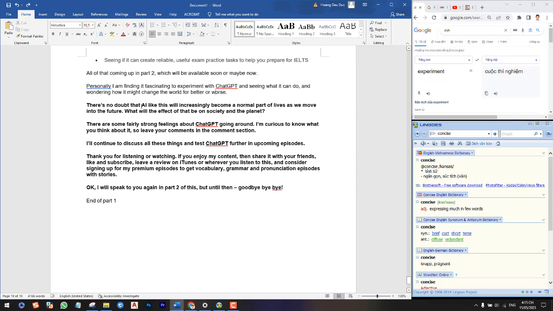No doubt that AI like it will increasingly become a normal part of life as we move into the future. What will the effect of that be on society and the planet?